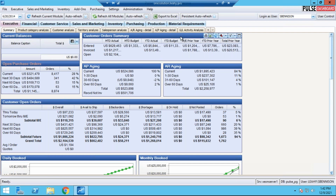As you can see, as I move through each of these reports, each report has a standard set of small icons over here to the right, and those icons let you export. You can email these reports, send them to Excel, or PDF them, however you want to send them. The other buttons are to refresh the reports, set some parameters, and do some filters. We'll go through those as we go through this demonstration.